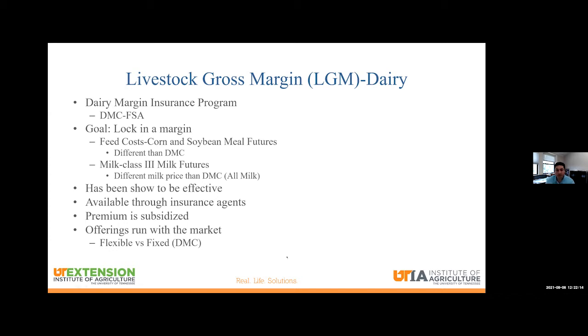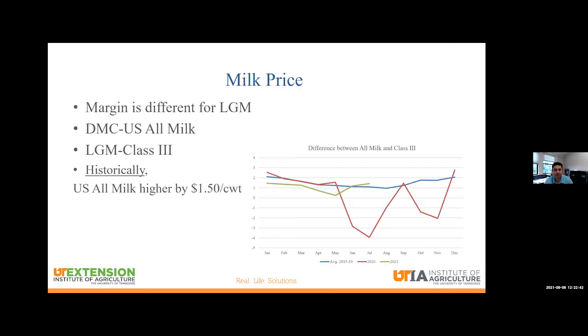And the premium is subsidized. Talking with Kenny Burdine, who's at University of Kentucky, he's done some research in LGM, and what he's shown is that it can be used effectively, if used correctly. And then the offerings run with the market is another difference. Since we're using futures, it's more fluid and flexible with the market, whereas DMC is flat and kind of fixed. And so we've got differences in the nature of the program.